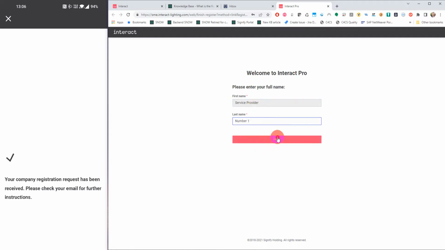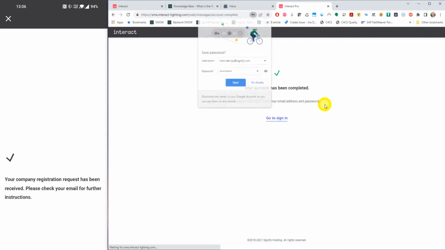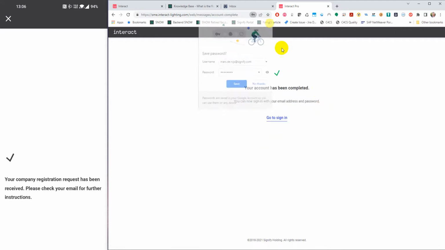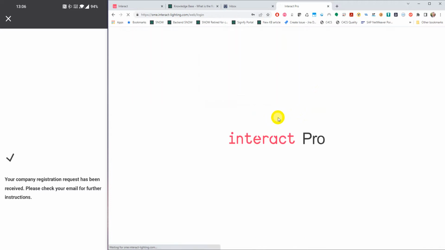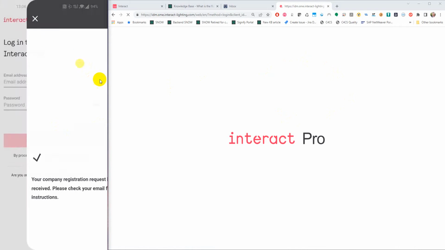So this is the first service provider. Now my account has been completed and I can start signing in via either the portal and the mobile app.